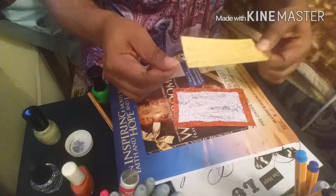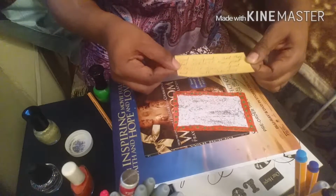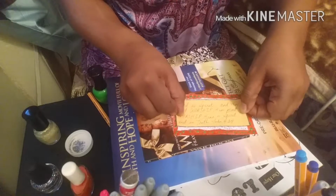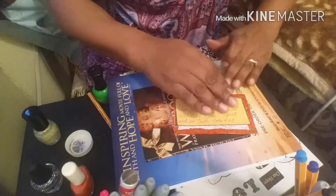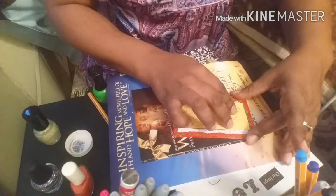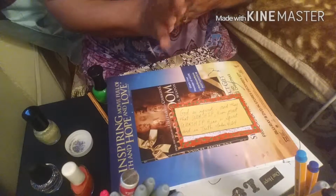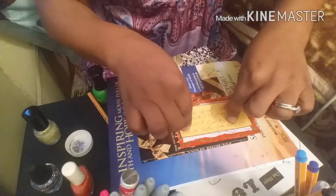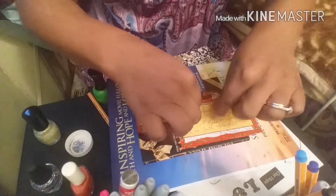So, okay, here we go. I'm gluing this down now. I'm doing it this way because I want you to see how I'm gluing it down. Oops. I kind of touched the sides a little bit, but you know what? It's okay. I can still go back and fix that. It wasn't dry. I forgot that it wasn't dry. But I usually take my heat tool and dry the glue. But if you don't have a heat tool, it's okay.